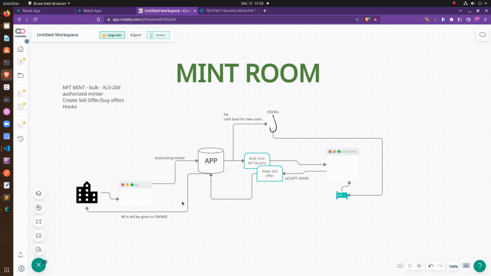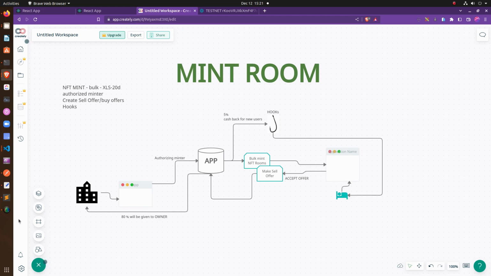And the third part regarding the hook: the hook deals with triggers. As soon as the user books the hotel, in the hooks we check whether the given user is already in our list of known addresses or not. If he is not there, meaning he is a first time user, we will automatically send him 5% cashback, 5% Ripple of whatever amount he paid for the NFT, when the transaction is completed. So that is the overall flow.